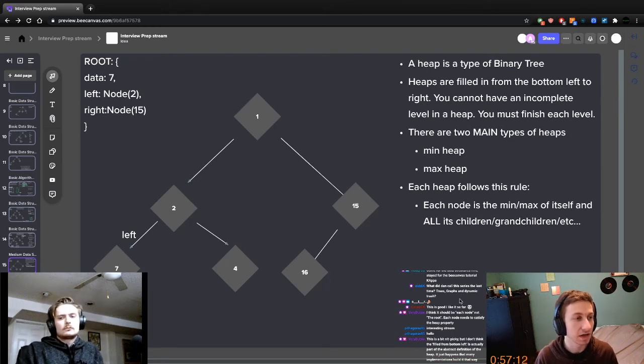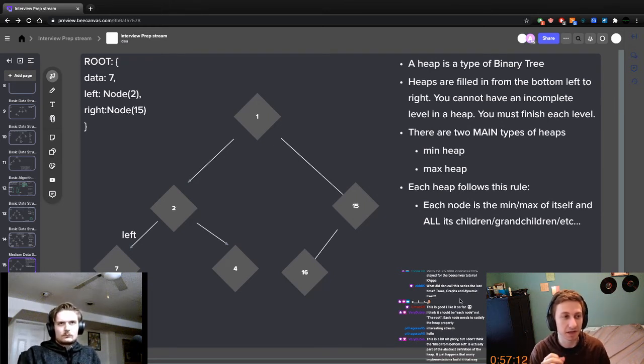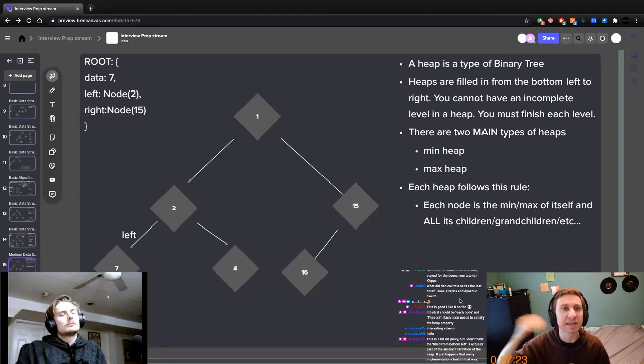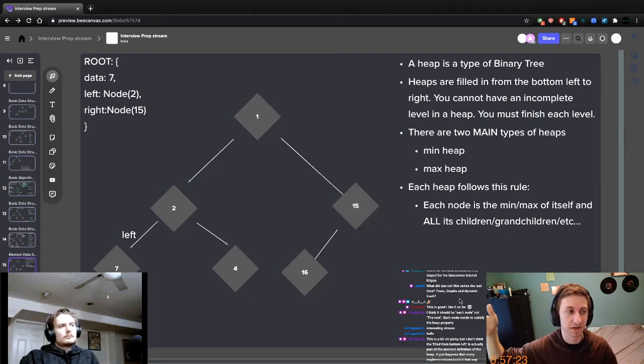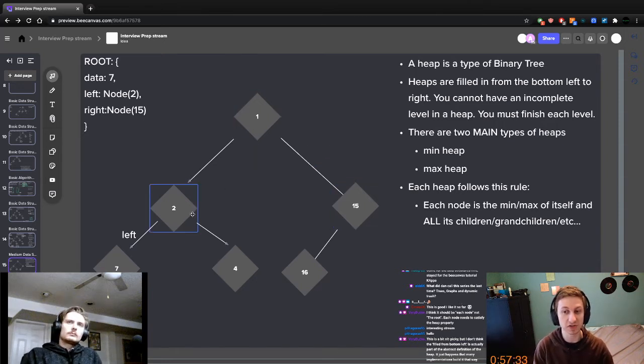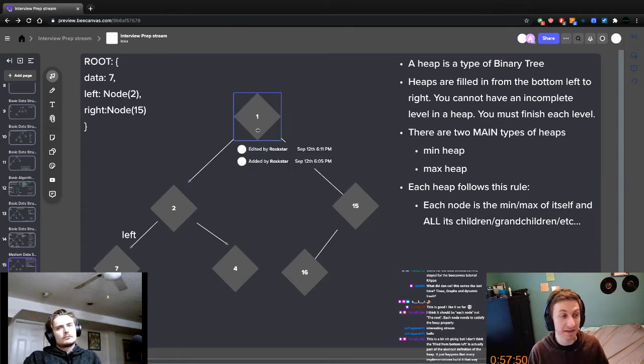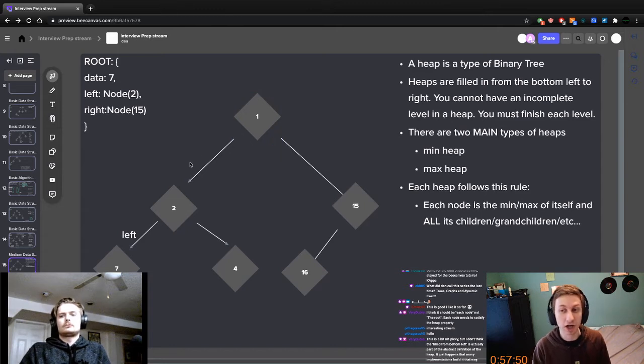to do is say, give me the top, and then let the heap fix itself somehow, and then say, give me the top, right, because the top's always the least. And you just keep saying, give me the top, give me the top, give me the top, until you run out of items, right? And each time you got the lowest one. So you'll get 1 somehow, and then you'll get 2 somehow, and then you'll get 4 somehow, and then you'll get 7 somehow. Because at each point in time, that'll be the top. The idea is, so long as that statement is always true, the root being the least, I can just say, chop off this thing's head, and give it to me.